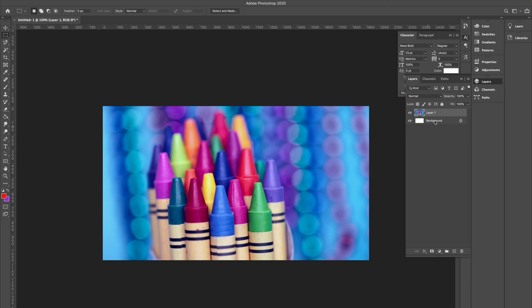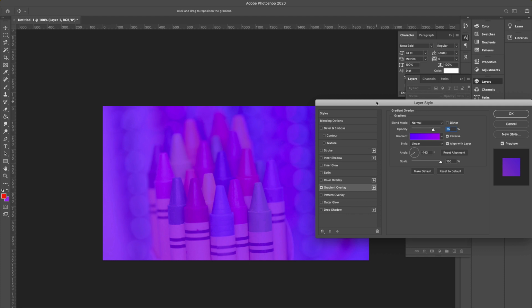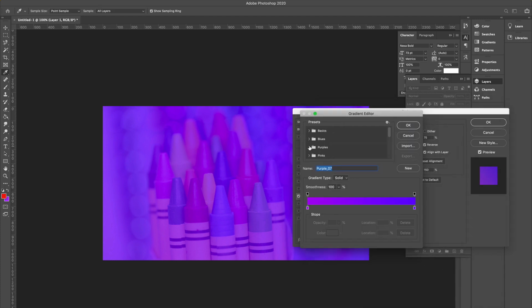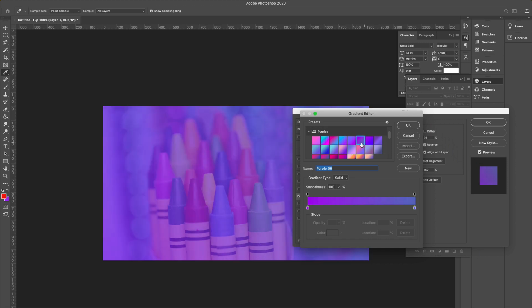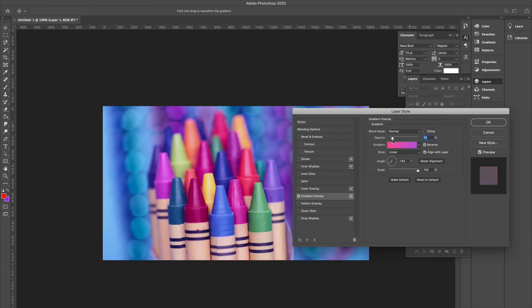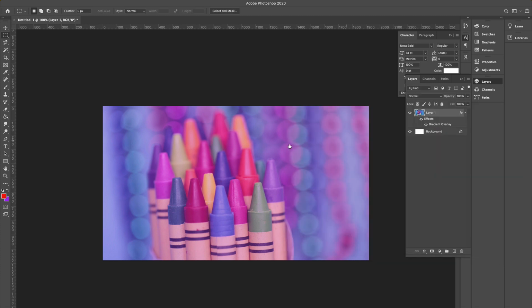I usually like to cover the top of it with a gradient. So I'll go to gradient overlay. And if I click on this gradient overlay, I have a list of just common colors that I can use right here. So I do always like to use kind of like a purple and blue, but sometimes that can get kind of overkill if all of them are purple and blue. So I could even try some of the pinks right here. And I could even take down the opacity. This image actually looks really nice, so I don't think I need that big of a gradient on top of it. Let me go ahead and just keep that there, and I may change it.